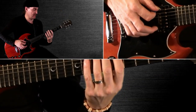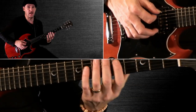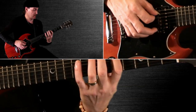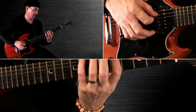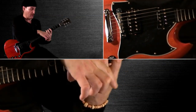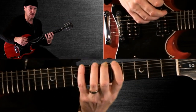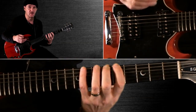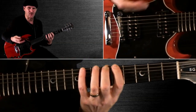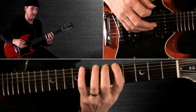5th fret it starts. Now, you'll see all kinds of fingering to that and all kinds of names for this scale, but I'm going to tell you why I play the fingering this way, and then you can make your own decision. I use my first and my pinky here, my 1st and 3rd here, 1st and 3rd, 1st and 3rd. I keep my fingers lined up with the fretboard so that my hand position is lined up. Reason for that, there's all kinds of passing notes in between the notes that are in this scale that you can use as fill notes for different color. Create different sounds. There's like thousands of famous riffs that use this, so I don't know where to start with that, but I'll give you a few examples at the end.